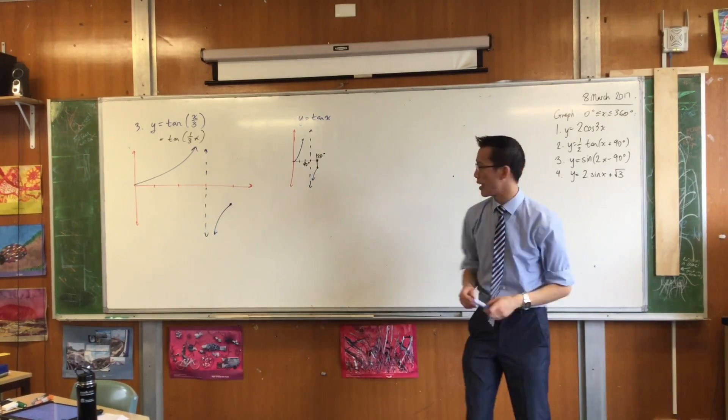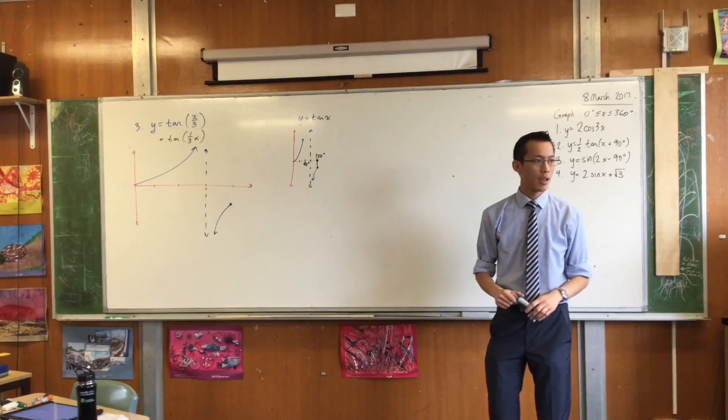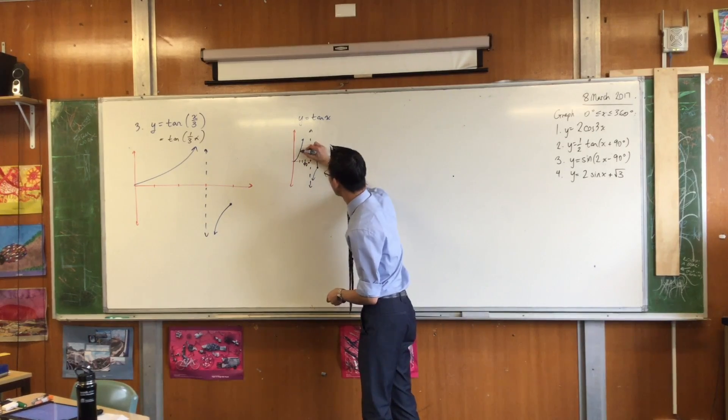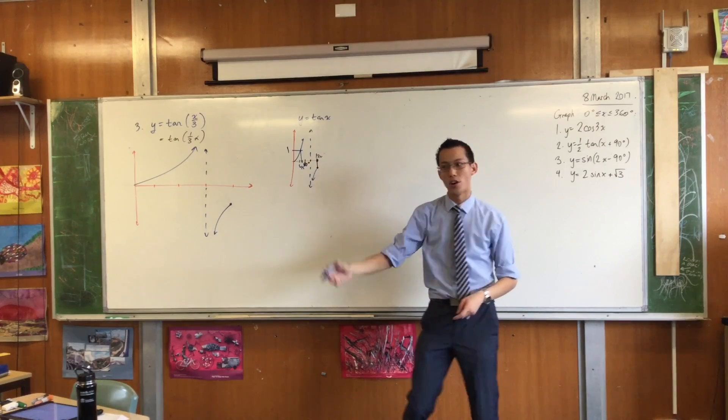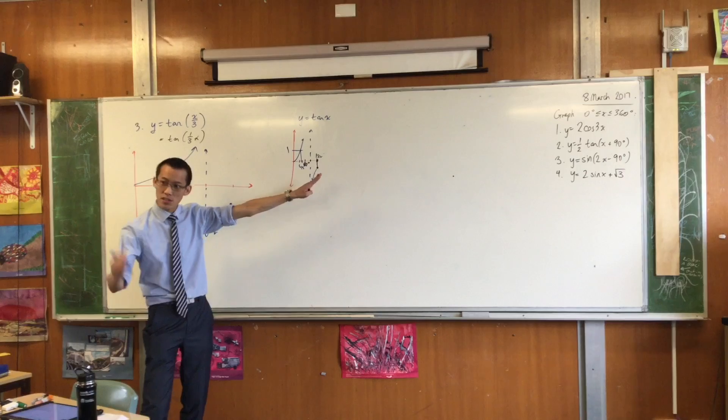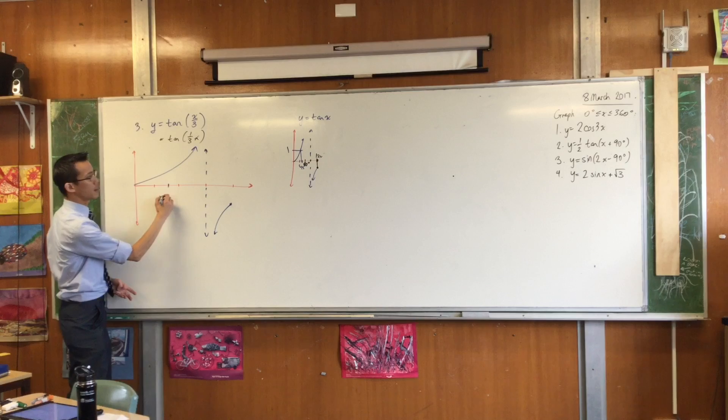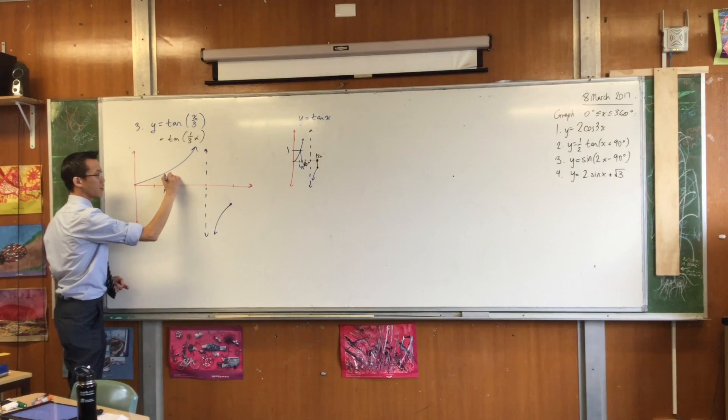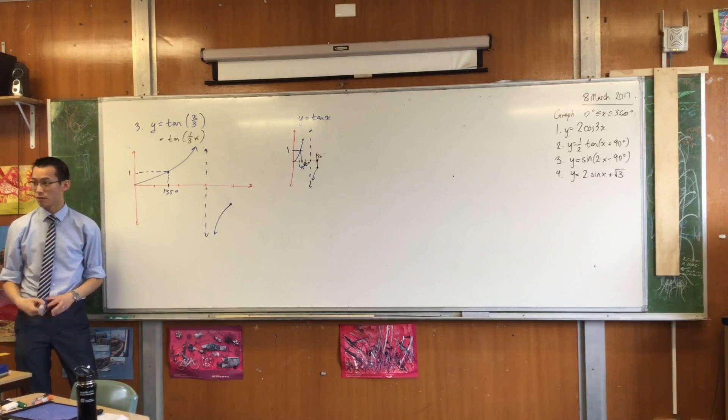Okay. Now I've done the bare bones of it. I'm just going to put in a little more detail to fill it out. On tan x, I usually have a point for scale. What's my normal point for scale? 45 degrees for the x value and 1 for the y value. It's right here. But this new graph I've got is 3 times slower. So instead of taking 45 degrees to get there, what's 3 times 45? It's 135. Right? 135 should be there. Right? So by the time you get to 135, at last. Now you're at 1. There's my point for scale.